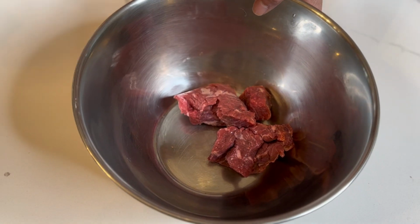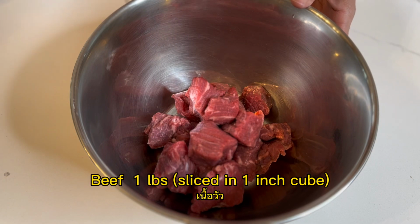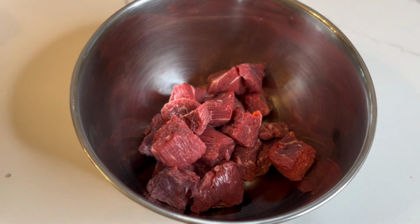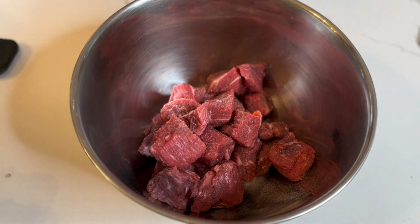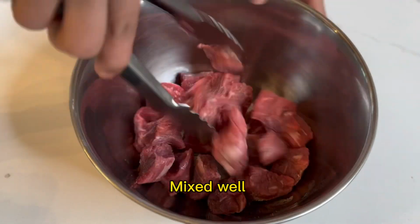Today we are making beef stew. Let's start with the main ingredients. Beef, 1 pound, sliced in 1 inch cubes. Season with salt, pepper, and garlic powder. Mix well.